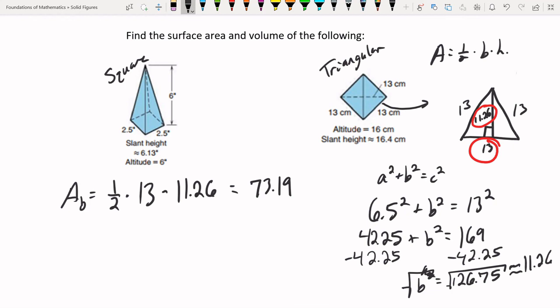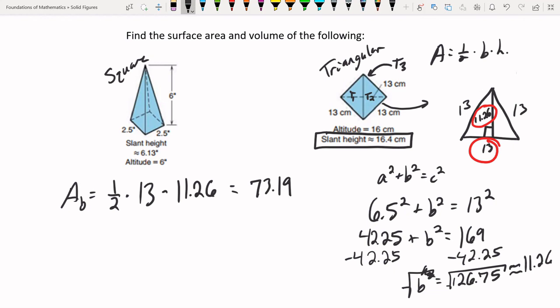Now, that was the area of the base. That was a little more difficult because we had to find the height. It wasn't given to us. However, the last three sides here, triangle 1, triangle 2, and the back side here is triangle 3. The last three sides here are all the same, and the height is given to us as the slant height here. And the bases of all these triangles are going to be 13 centimeters because all of those bottom measurements are 13.